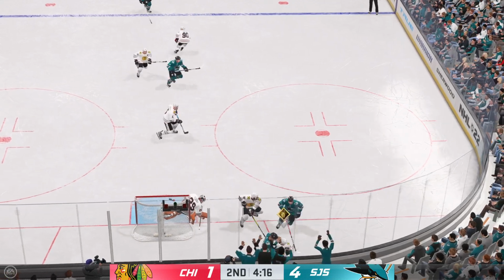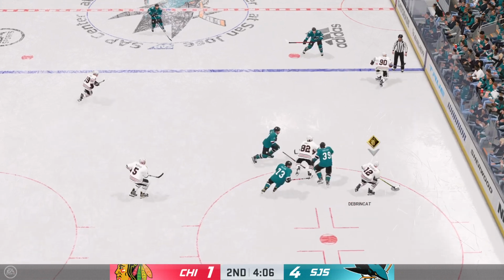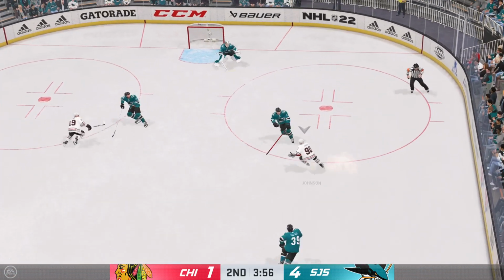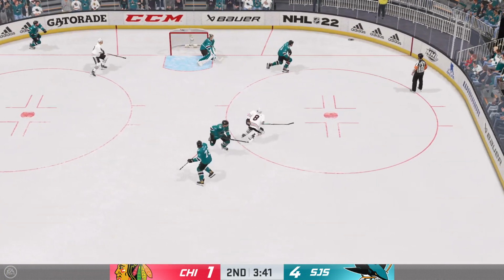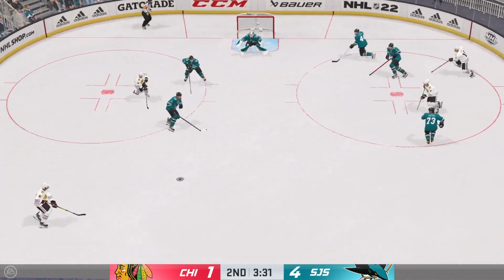The Blackhawks scoop it up along the boards. Great poke check on the reach. Picked off. Feeds it to Johnson. And that's turned aside by Reimer. Battle along the boards. And that's some great pressure in the offensive end by Kubalik.